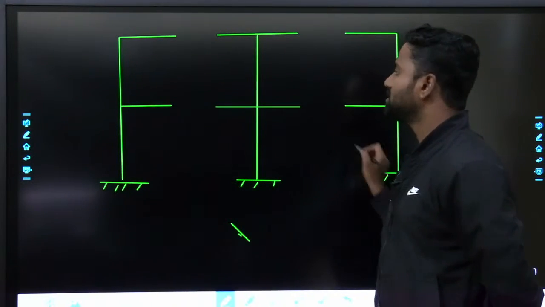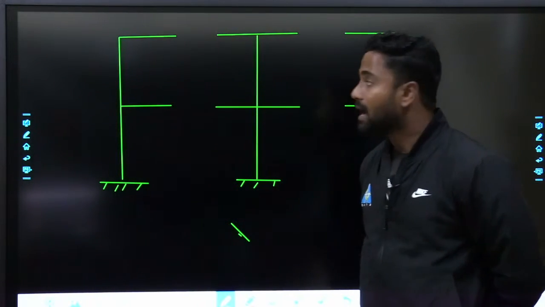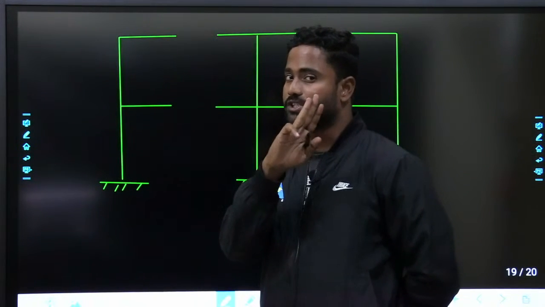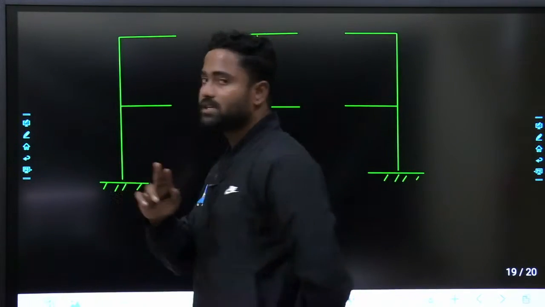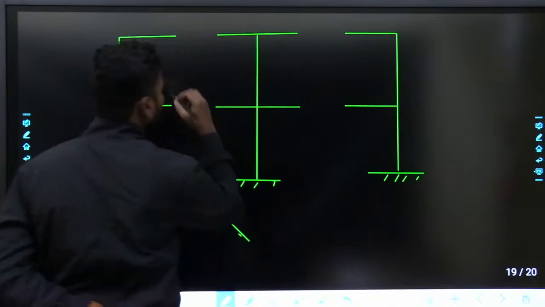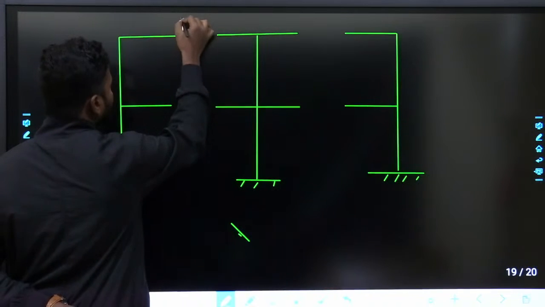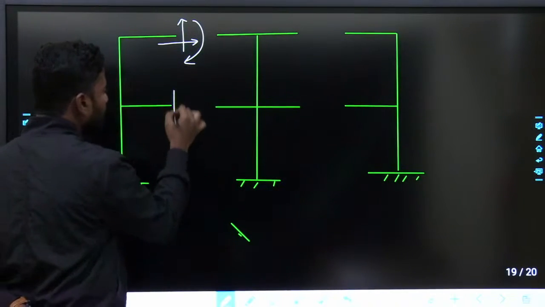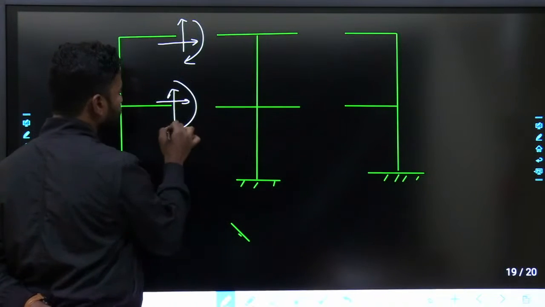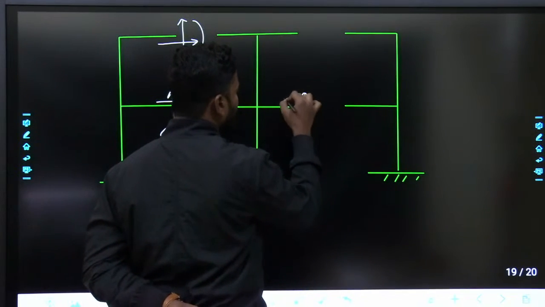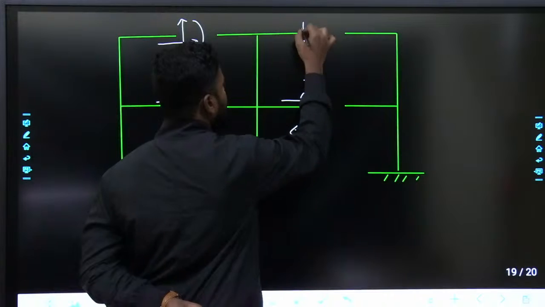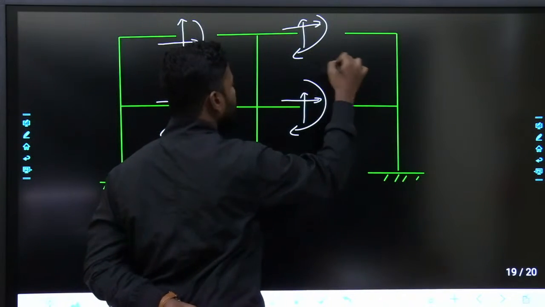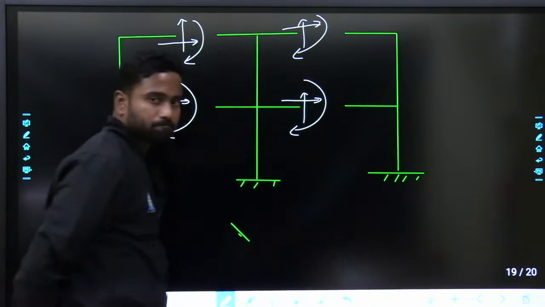Fine. So these are stable cantilevers. At each and every cut, there will be 3 unknown forces. This is frames. Remember, in trusses there were 2 unknown forces, whereas here there will be 3 unknown forces, that is shear force, axial force and bending moment. So unknowns are 3, 3, 3, right?